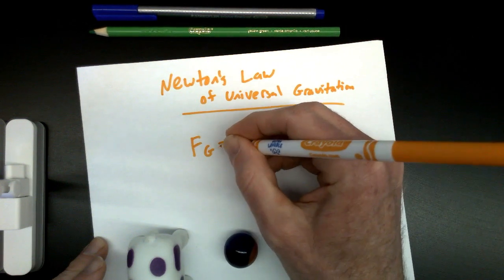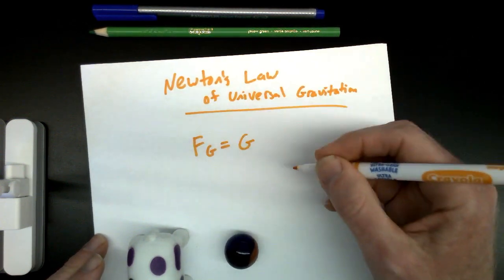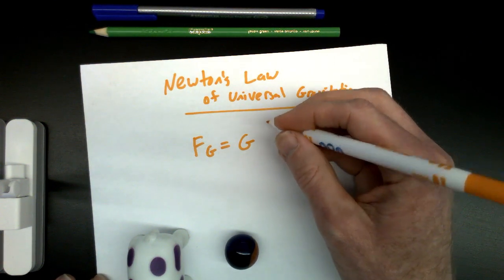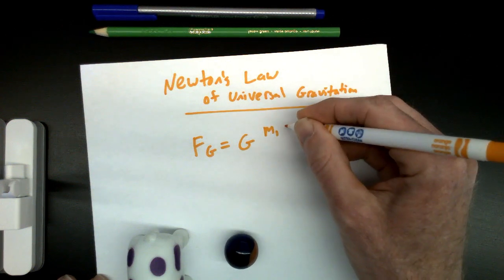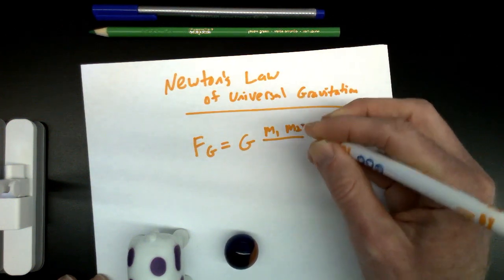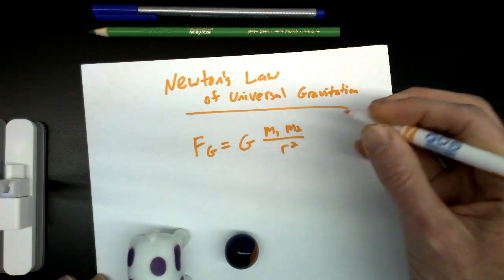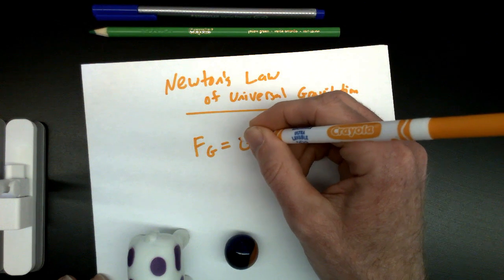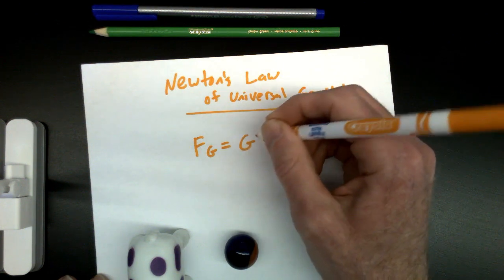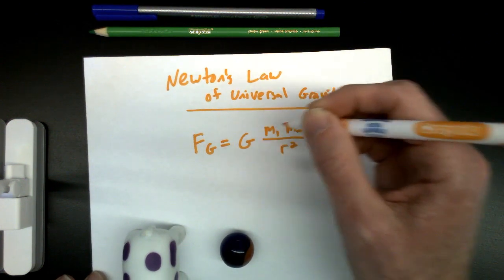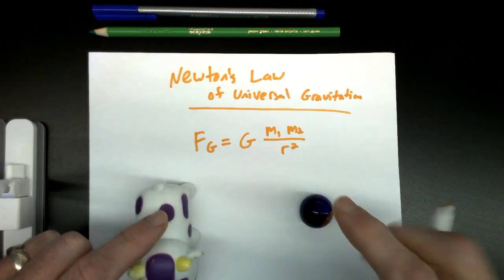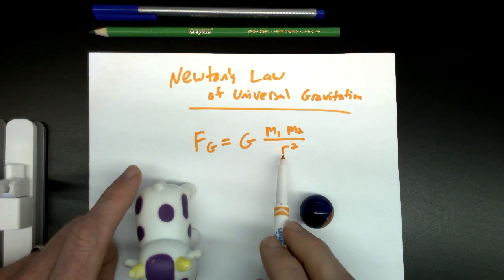The force of gravity is going to be Newton's gravitational constant, which we just write as capital G, and then we have mass 1, mass 2, and we divide it by the distance between them squared. I think we'll often see a negative put out in front of this, just reminding you that it's an attractive force. So if I have my two objects right here, here's my mass 1, here's my mass 2. This r is the distance between them.